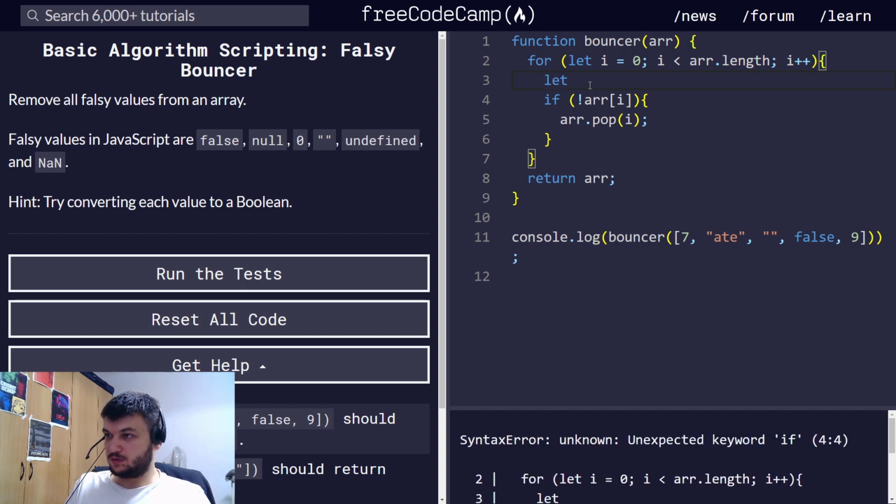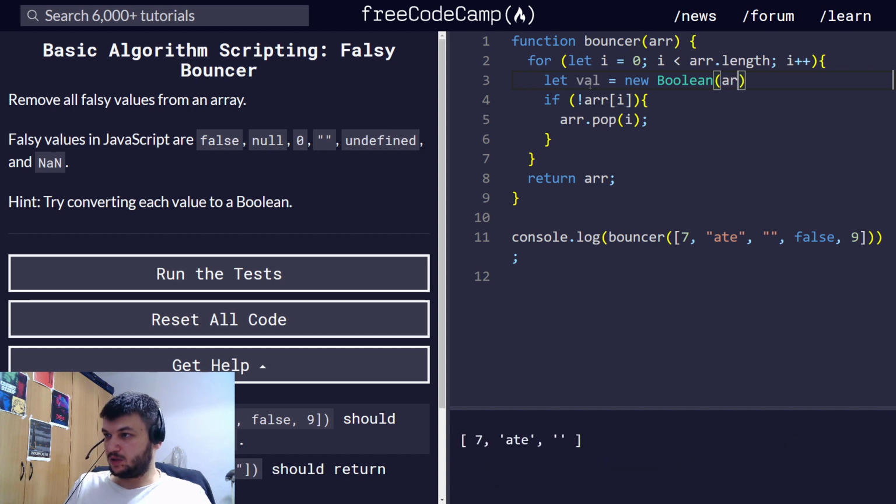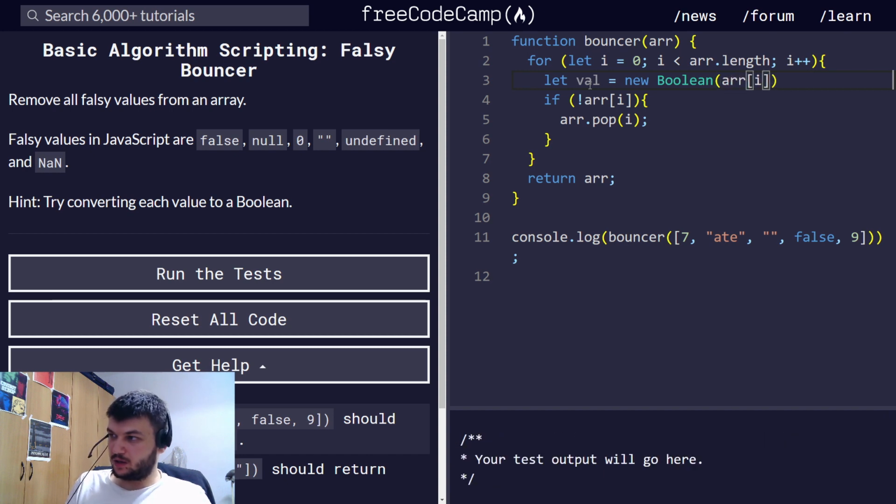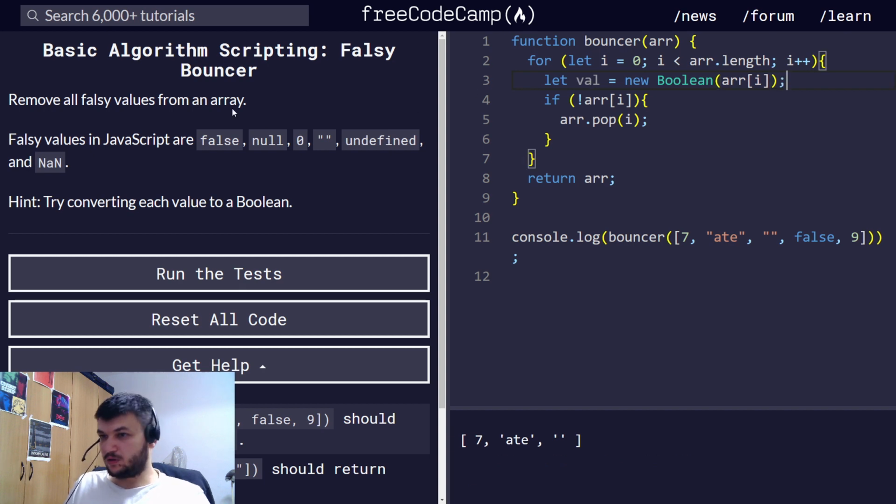So I'm going to let val be new Boolean, and I'm going to take the element at i. Okay, so all these will convert into false: null, zero, undefined. Now I'm going to check val.